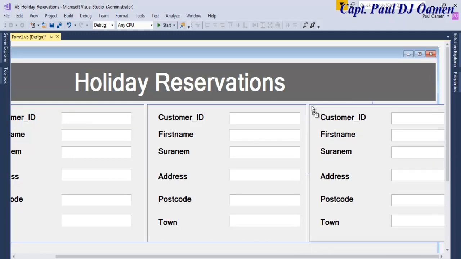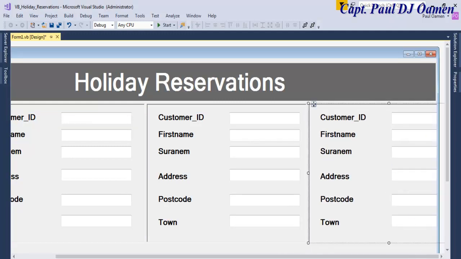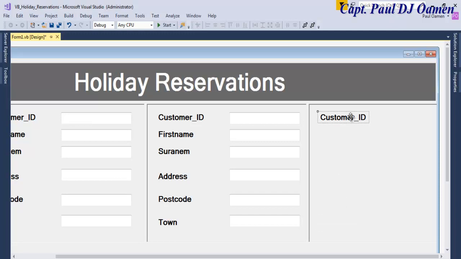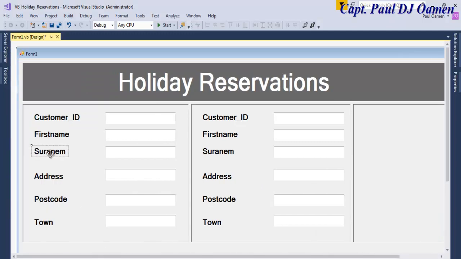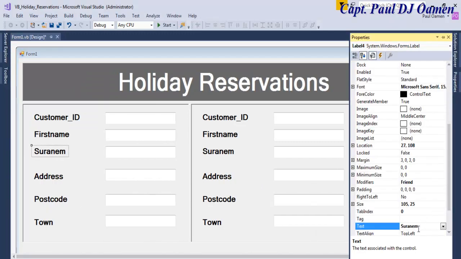We'll need another one here. Just delete everything that we have in here. Can see some corrections here to be made.